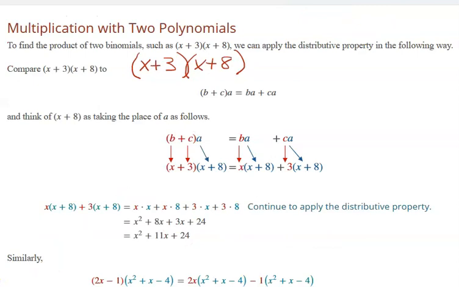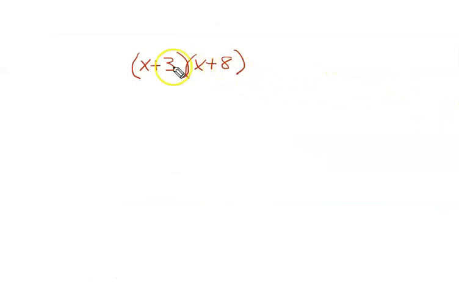Now, as we look at this, it's still part of our background, but we are going from a monomial multiplying it by something, to a binomial times a binomial. And I'll go to the whiteboard to illustrate the traditional way of doing this horizontally. You take your first term, the x, and multiply it by the second binomial. Then you take your second term of the first binomial, which is a plus 3, and multiply it by this.